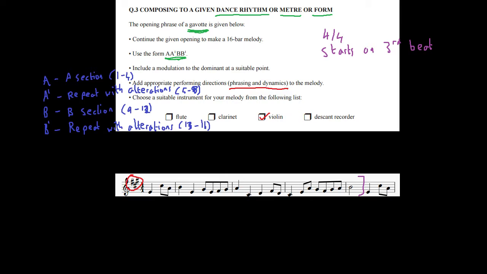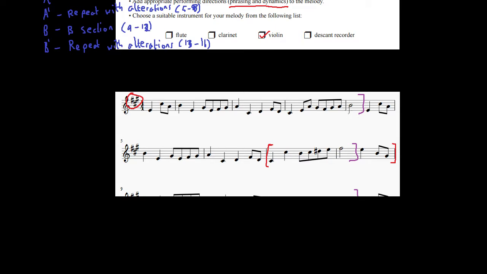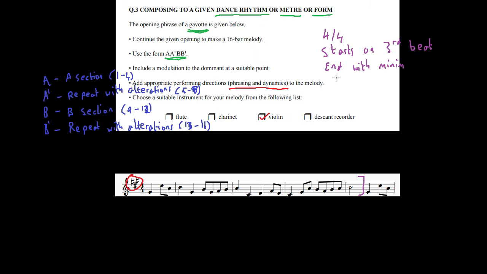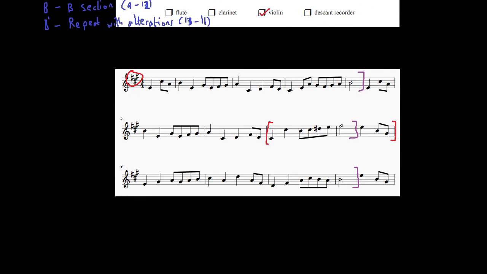Because of that, phrases tend to end with a minim, because your phrases have to end with a long note, and a minim is the longest one you can get here because you only have 2 beats to end your phrase. So phrases tend to end with a minim, and it generally tends to have crotchet and quaver movement. You won't get any real big semi-quaver passages or anything here.